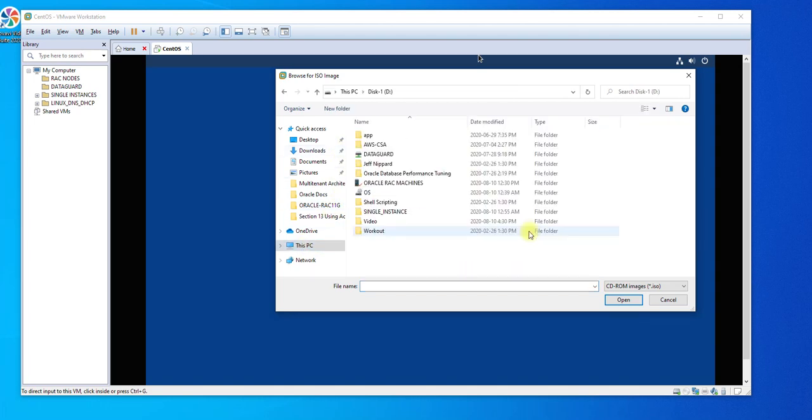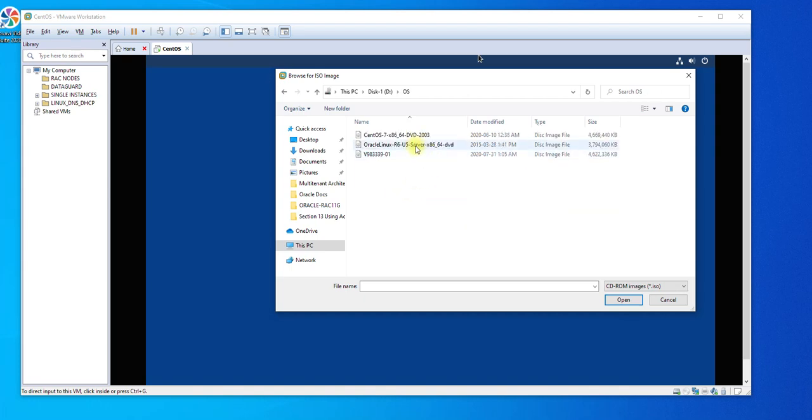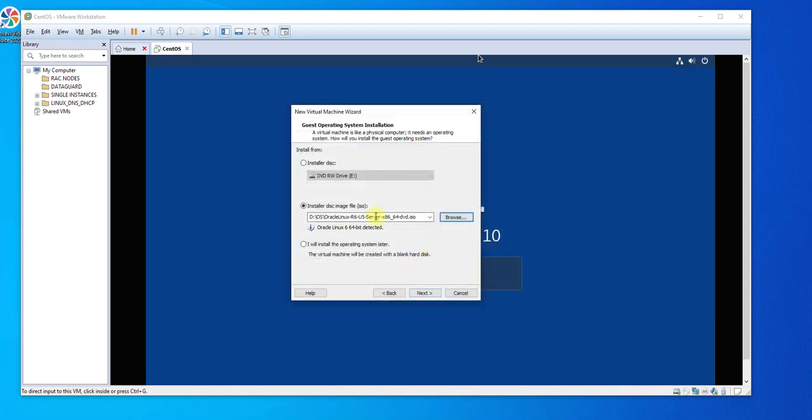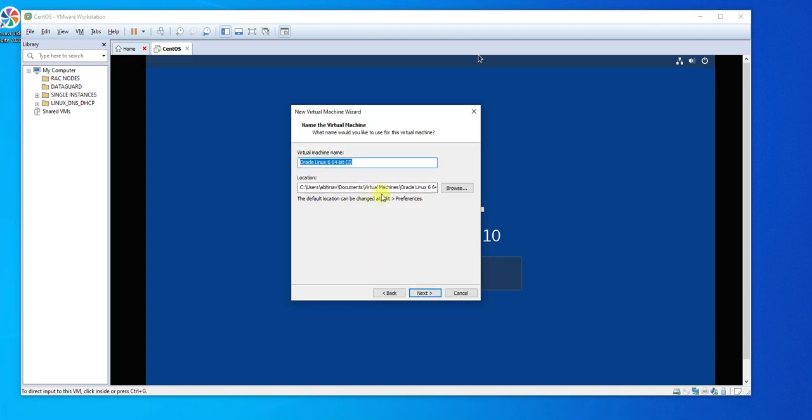I have downloaded it into the D drive, so I'm going to use Oracle Linux. It has already automatically detected Oracle Linux version 6. We'll click next. Let's give it the name rac1.